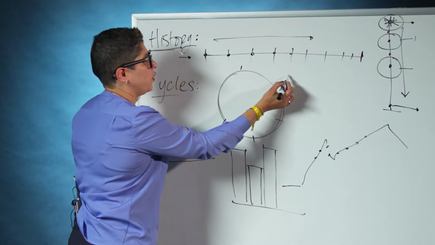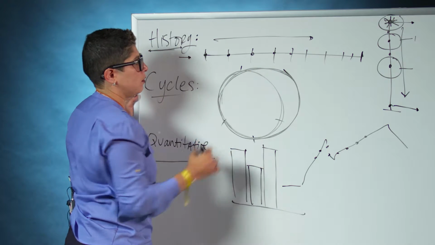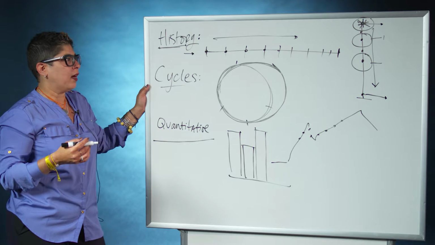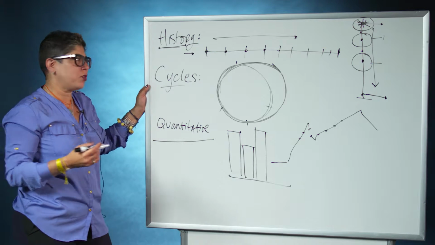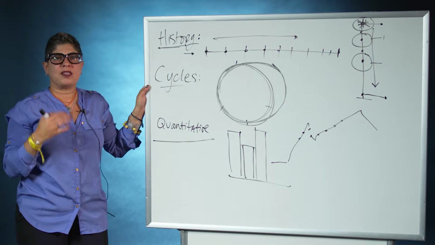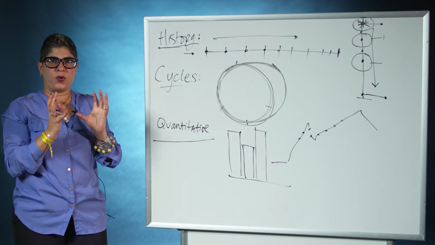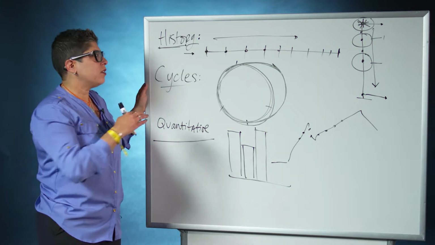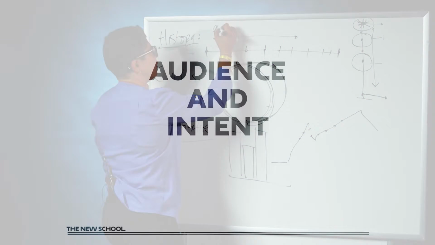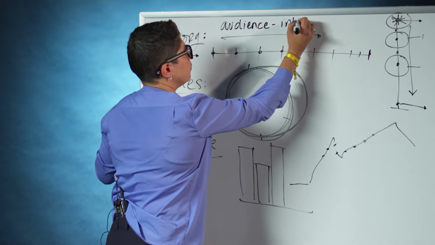So it could be a circle, but it could also be something that's not exactly a circle. So again, referring back to sleeping cycles. Sleeping cycles might be better represented as a circle. But if you think about a cycle that's more organic and inconsistent, then you know that the shape shouldn't be so structured. So once you define your structure, you have to start thinking about going back to your audience and intent.